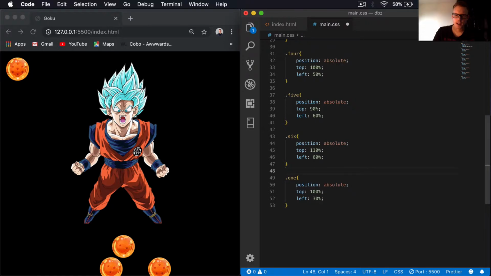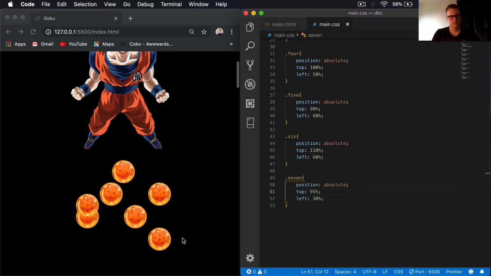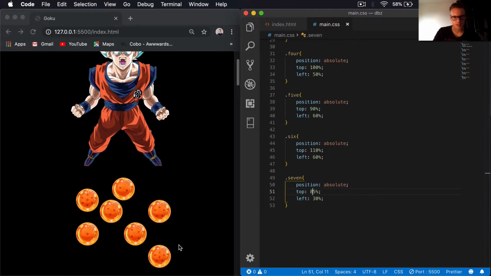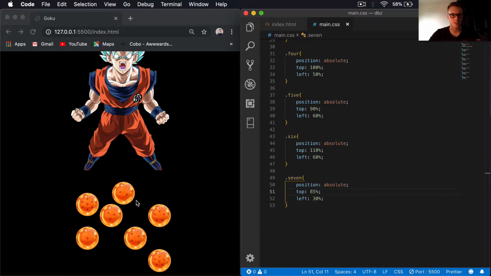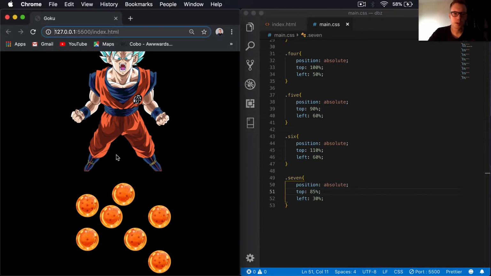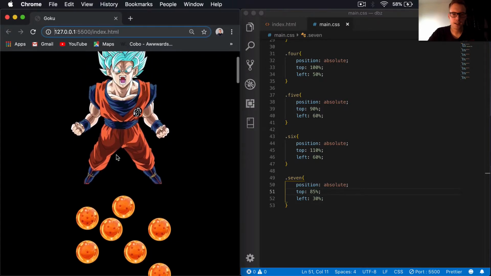And then finally 7. We'll just set that to 95%, 30%. Actually, that 7's coming over the top of that 1 too much, so we'll just say 85% instead. Yeah, that'll do for now, guys. As I said, you can put them wherever you want really. But that's basically it for our HTML and CSS.